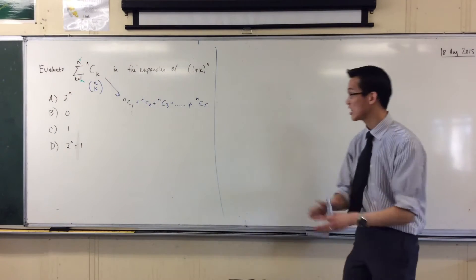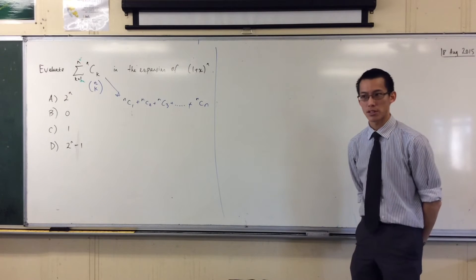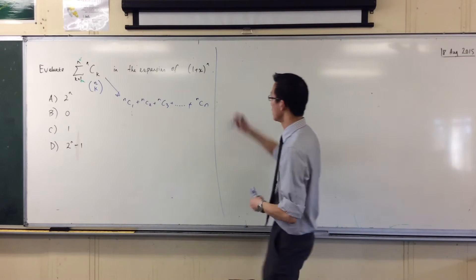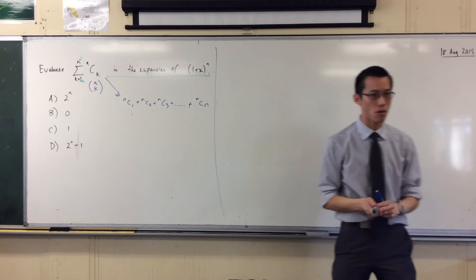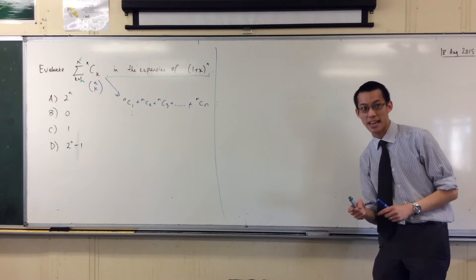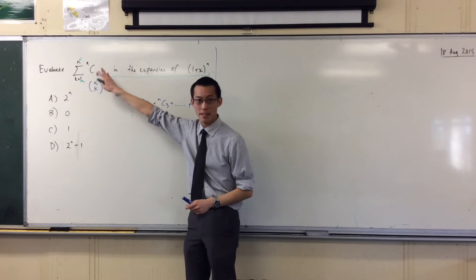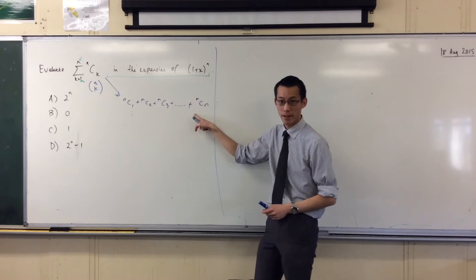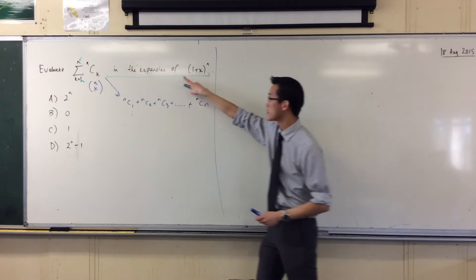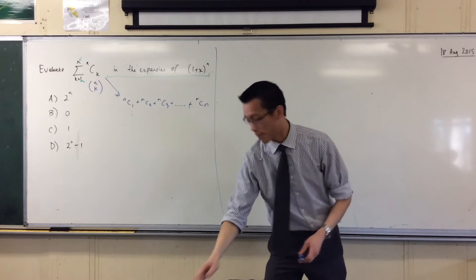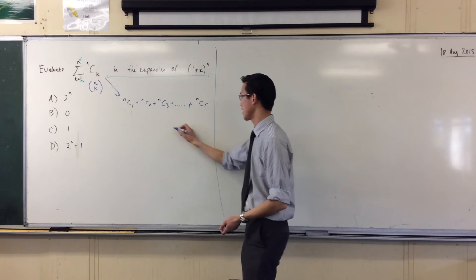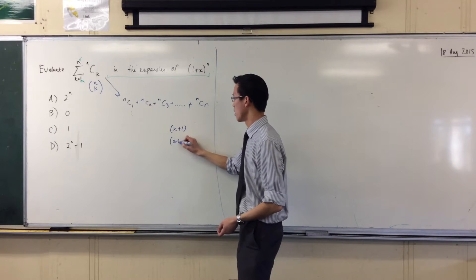This is what we are trying to evaluate. Now they actually give you an enormous clue because this part here on the end is not required to solve the problem. It's them prodding you and saying, hey remember, the reason why these guys are important is because they appear in the expansion of this. So just to jog your memory, right? If you think of just a classic example, you know, x plus 1, x plus 1 squared, x plus 1 cubed.